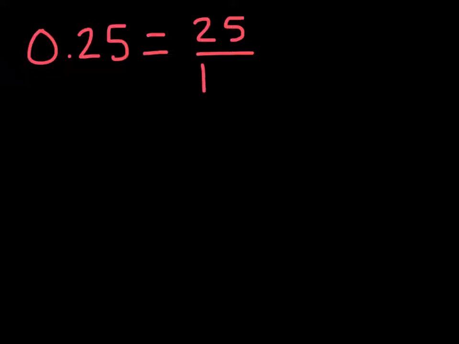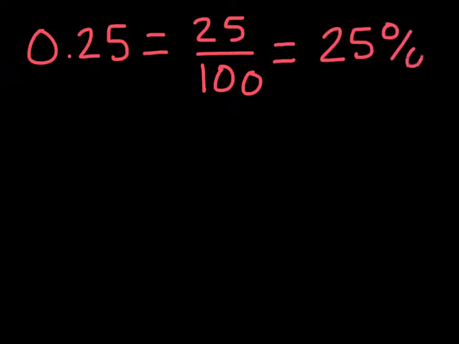Fractions, decimals, and percents are all different ways to communicate the relationship between numbers. A simple way to express the relationship between decimals, fractions, and percents is like this. 0.25 or 25 hundredths can be written as 25 over 100. However, 25 over 100 is also the same as 25%. All three of these numbers are equivalent. This relationship suggests to us the following rules for writing decimals as percents and percents as decimals.